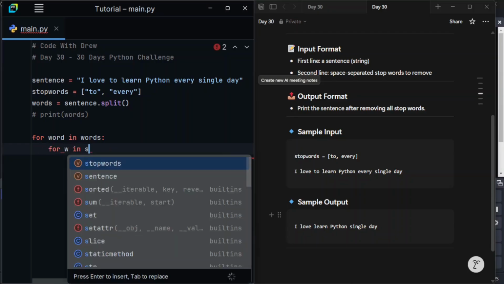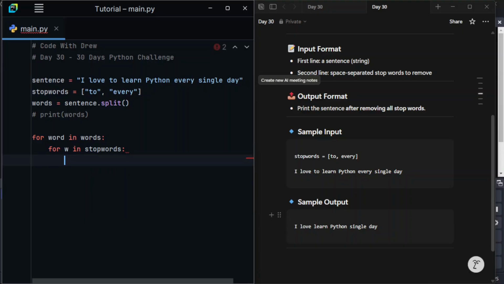After I loop through the word, I have a word, and now I'm looping through my w in stop words. What I want to check now is, if my word.lower is not in stop words, what do I want to do?